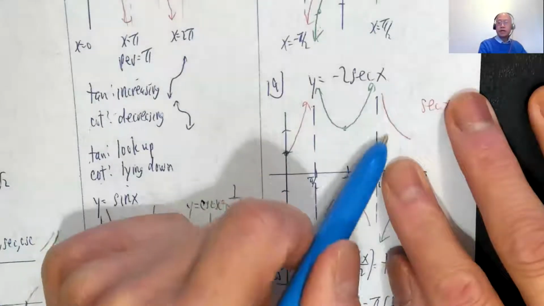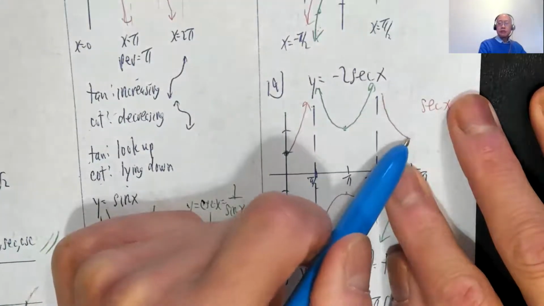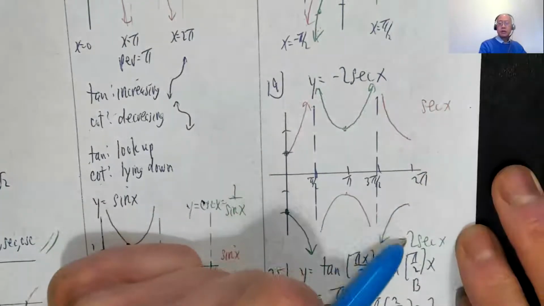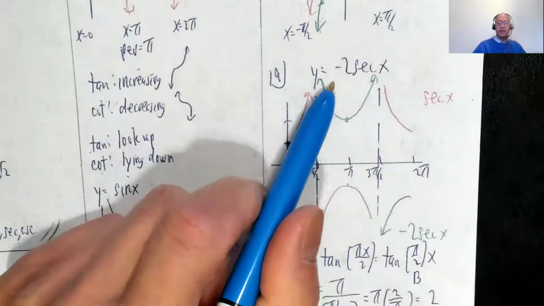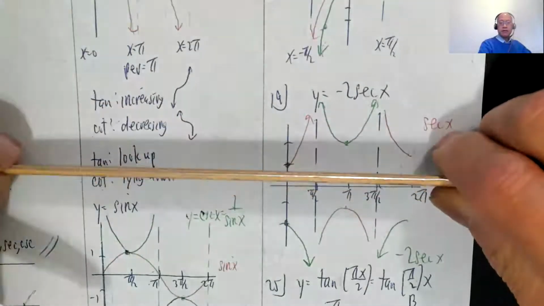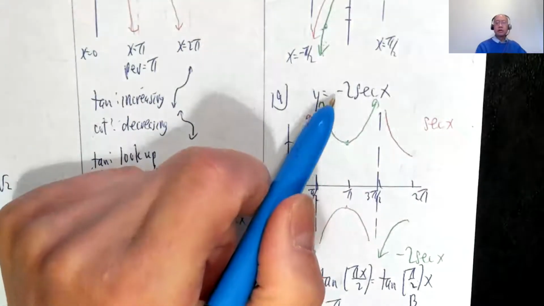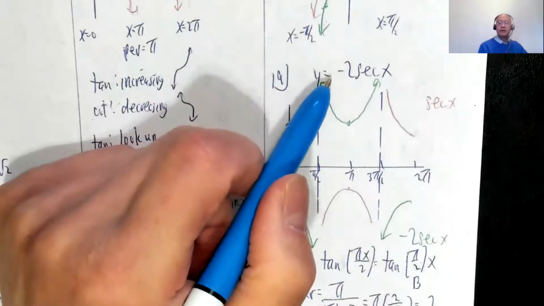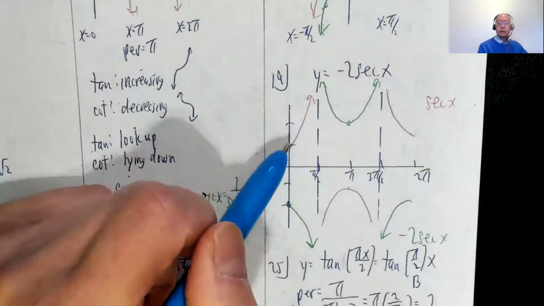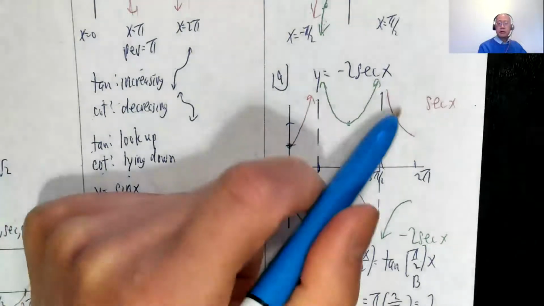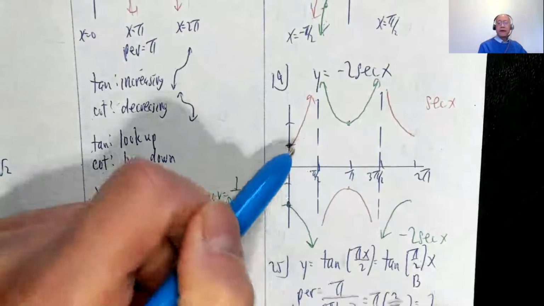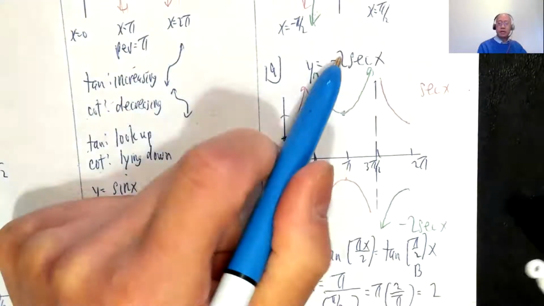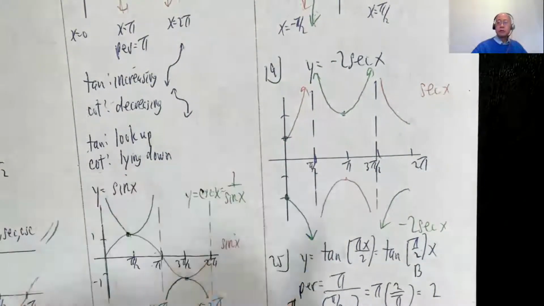And then over here, the regular secant function, here the function value is 1. Multiply that by -2, -2, and it goes like so. Okay, so again, the multiplication factor, it kind of reflects across the x-axis, but in this case, it does more. It doubles the function values also. So this part goes down, this part goes up, this part goes up, this part goes down, and so on. And the maximum and minimum aren't -1 and 1, but because of this, it's now -2 and +2. Okay.